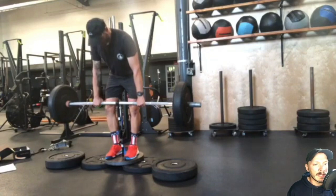And that's what's important in a taper: we want to be able to have high intensity with low volume. We don't want a ton of volume. We don't want a ton of residual fatigue, but we want to stimulate high motor unit recruitment. We want to stimulate high power output so that we can continue to put out high forceful movements with very little residual fatigue going into a competition.